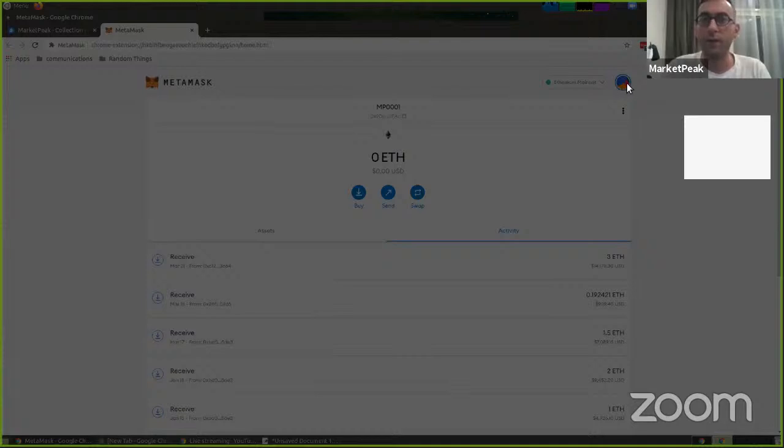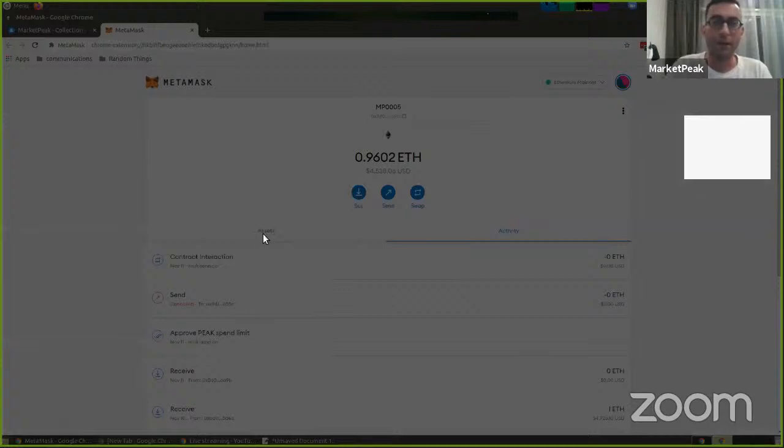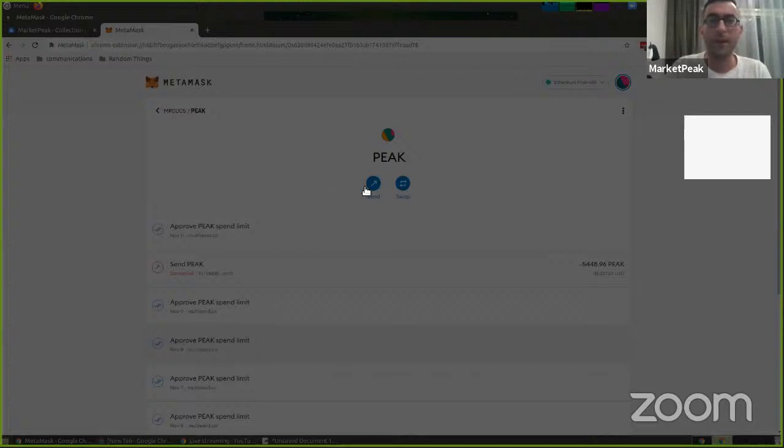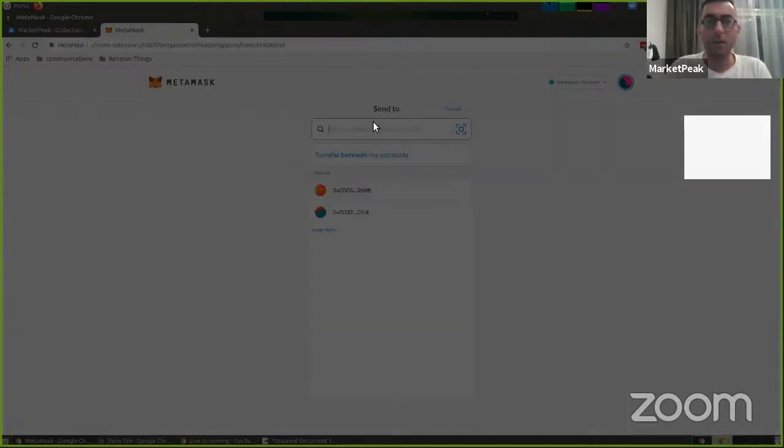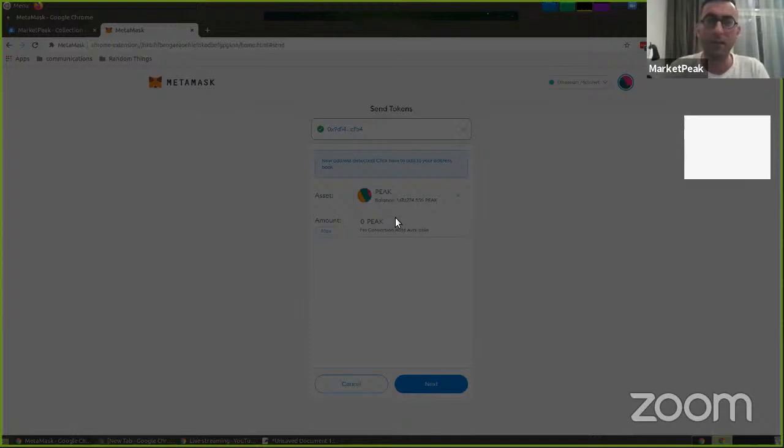Oh, this is the wrong address. Obviously it is. I have quite a few, so that can happen. All right, so I will just make a very simple transaction of peak tokens. Easy peasy. Address goes in here. My computer is sweating just a little as well, so it's a tiny bit laggy, but it's still working, it's still fine.